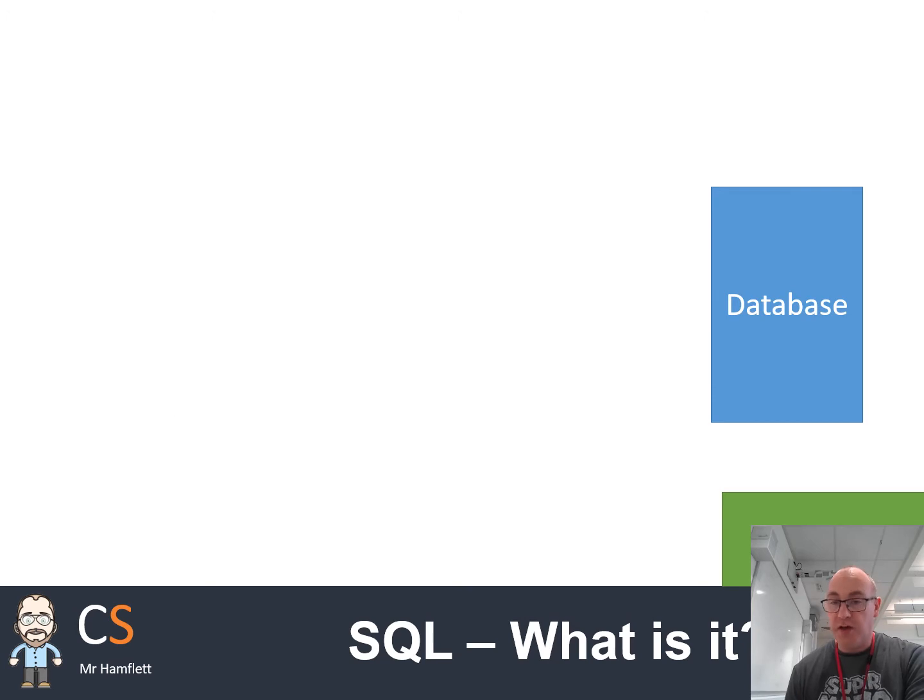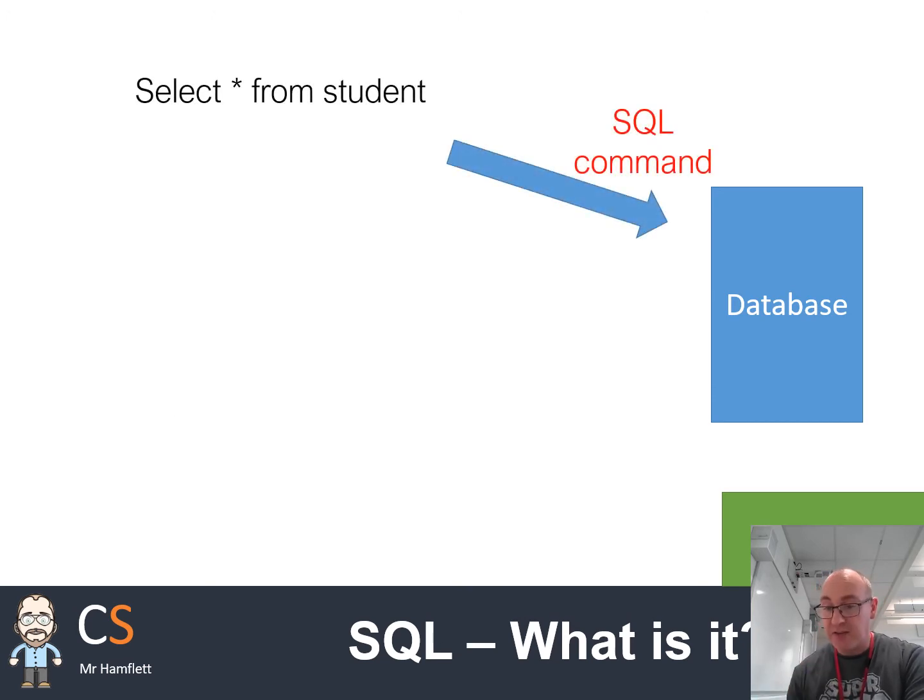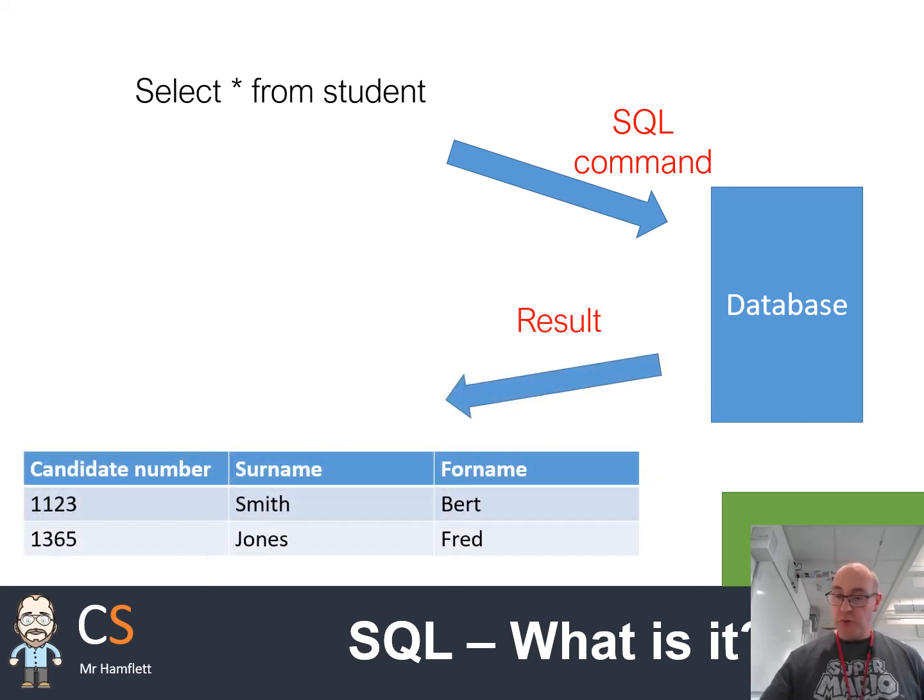So the way it works is quite straightforward. You have a database, and a command called an SQL command is sent to it. It's programmed in a very similar way to maybe Python. You would type out the command and then use a tool to send that information to the database. The result will then come back in the form of a table. So you can find and search through a database and return the information back.